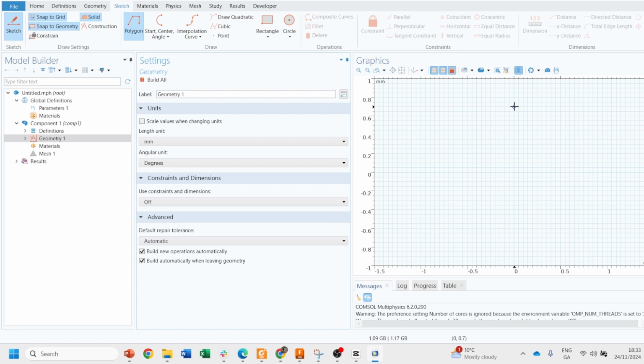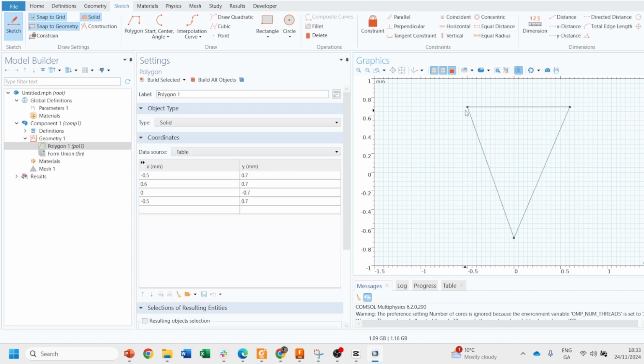When you click on that, it will come with a small circle, and on the graphics window you can create the design manually. So I will show you, let's say one point is here, one point is here, one point is here, and then you click on the last point, the point from where you started, and when you end on the same point, it will change its color, showing that the polygon is completely closed.